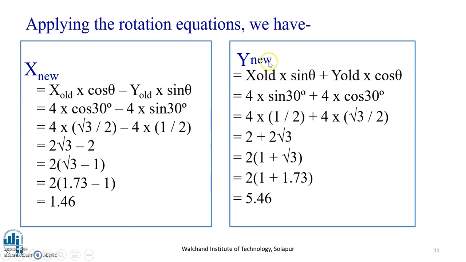Whereas on solving for Y-new, we obtain X-old into sin theta plus Y-old into cos theta. 4 into sin theta, sin 30 is 1 by 2, whereas cos 30 is root 3 by 2. On solving the matrix, we get 2 plus 2 root 3. Taking 2 outside the brackets, we have 2 into 1 plus 1.73. We have the Y-new equal to 5.46.